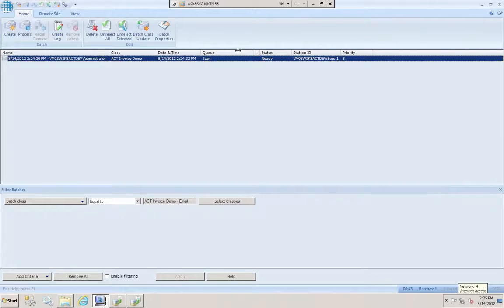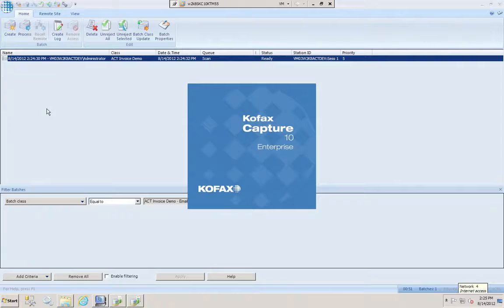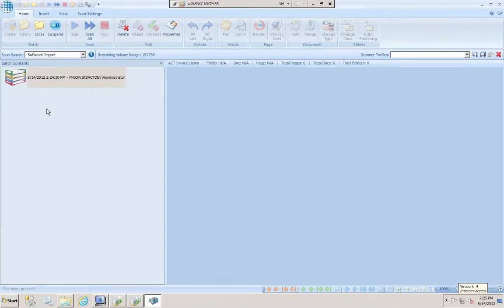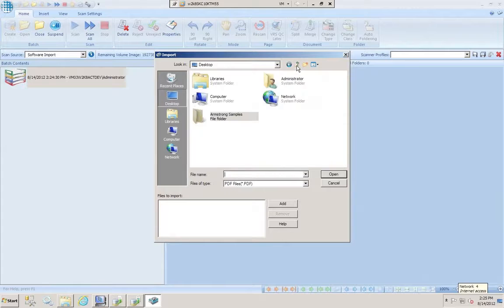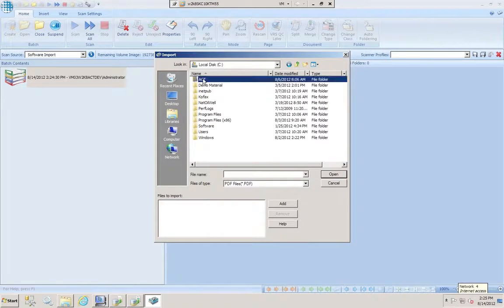We have several folks that may start in the AP department, but then move over to the AR department, human resources, legal department, anywhere that there's document-driven processes or scan and archive that needs to happen. The Kofax software can accommodate multiple batches or types of documents into the system and deliver those to the different systems that need to use them or keep them. So we'll want to pay particular attention to the queue and the status. So when I created that batch of documents, we're just in a ready status for scan. And so I'm going to go ahead and process that.